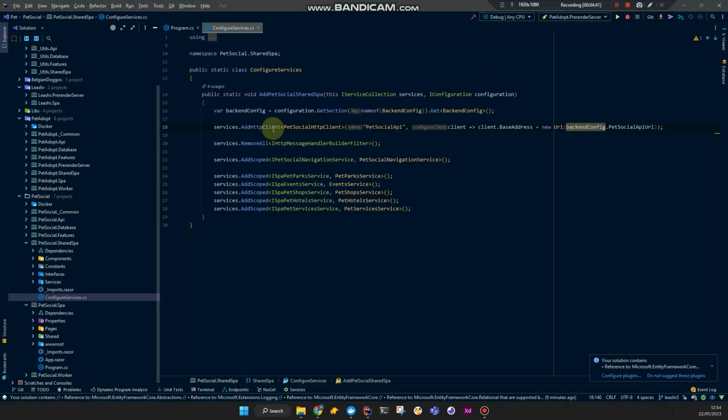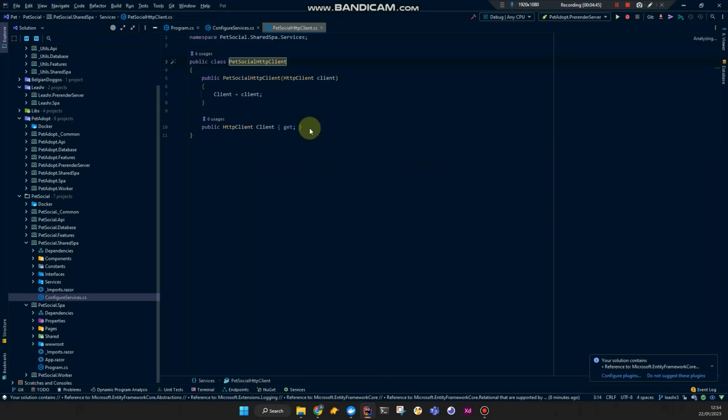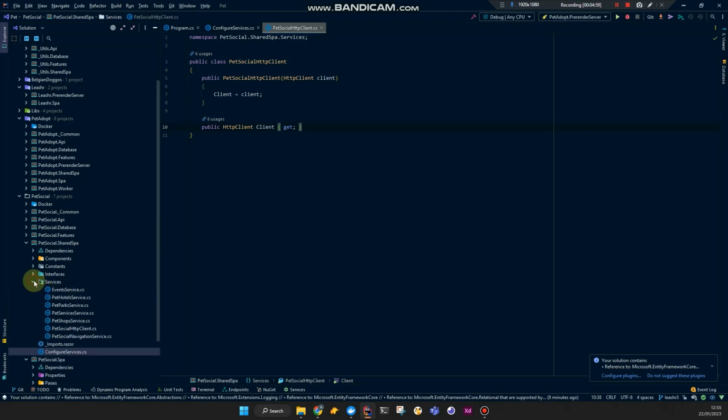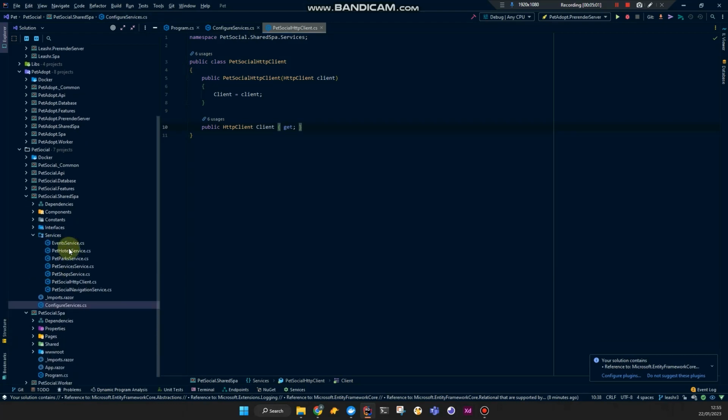If we take a look at how this is used, this is basically just injecting the HTTP client and exposing a property containing that client. And then in a service where we do the actual HTTP calls, let's open one up.